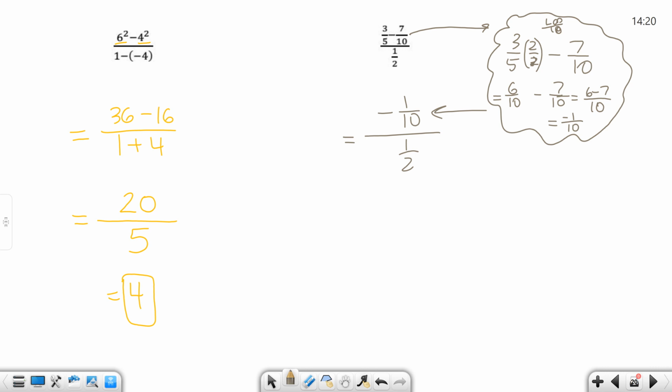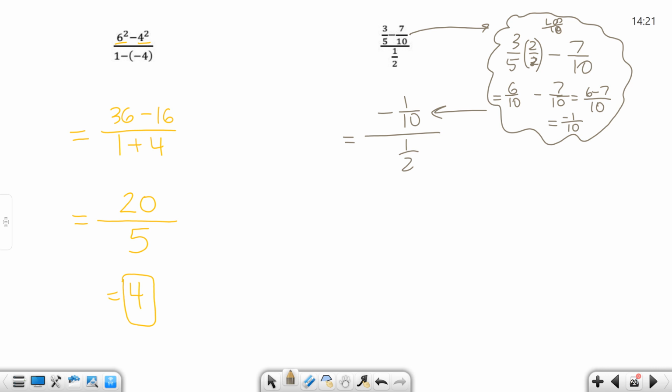So I used that thought cloud there because look how much work I had to do. I had to get a common denominator and put two fractions together and all these other things. So rather than keep writing that whole fraction with 1/2 under it every step, which is just confusing to me, I went out to the side. This is confusing enough by itself, right? I went out to the side and said, hey, let me figure out what my numerator, my top, is going to be when I simplify those fractions with a common denominator.